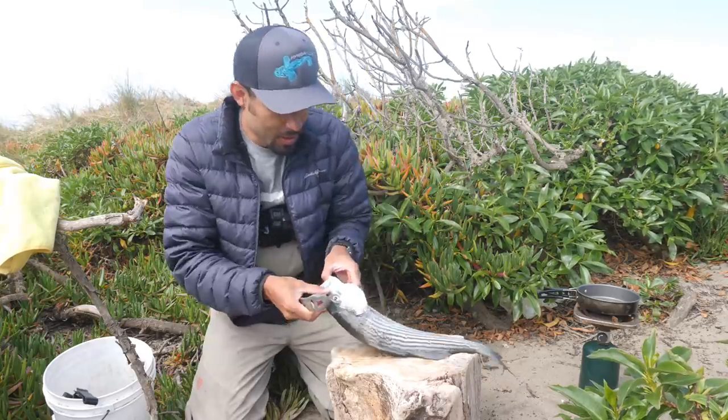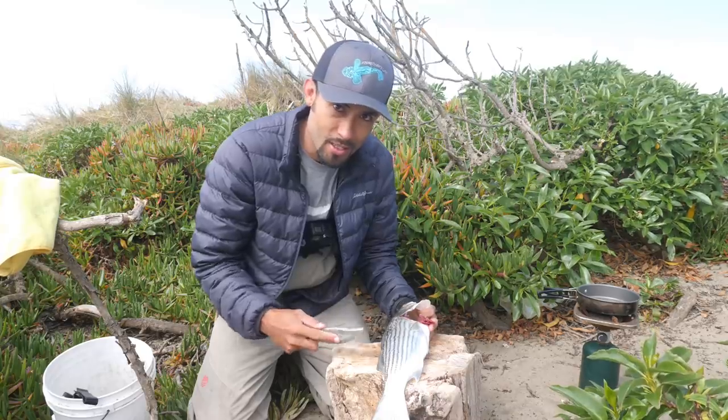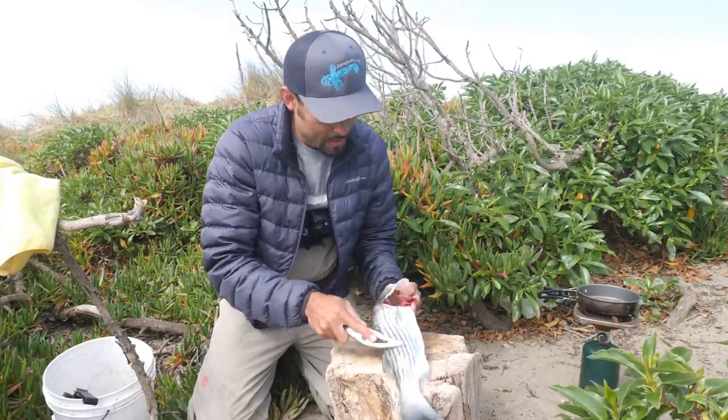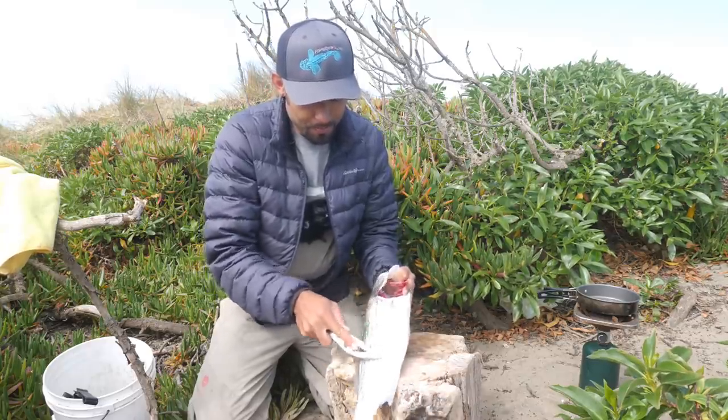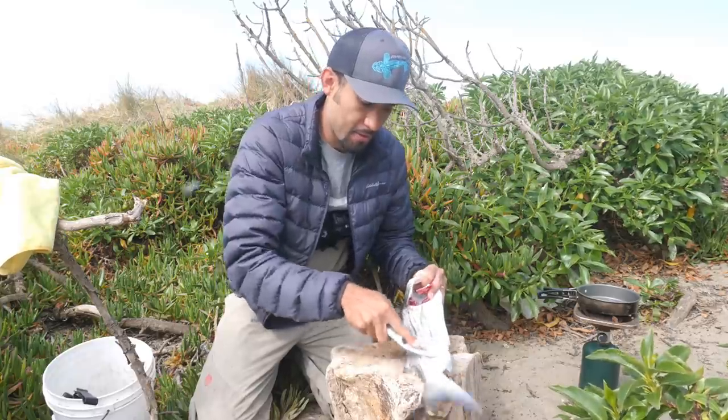Yeah, we'll see. Just gonna get all these scales off because I want to keep the skin on. It's gonna have a nice extra flavor. It's gonna keep the fat on it. So I'm just gonna scale it up. And it'll be a lot easier to fillet also once I get the scales off.